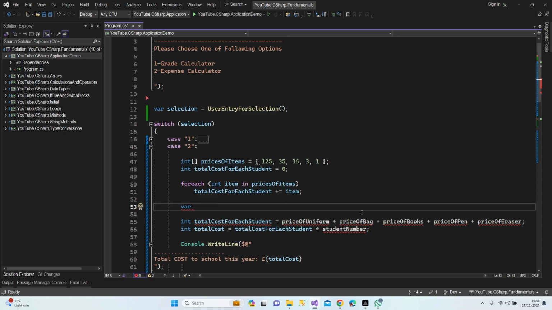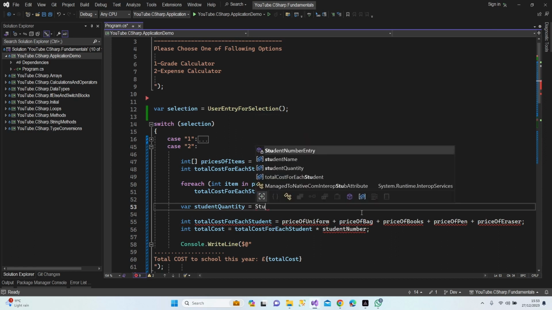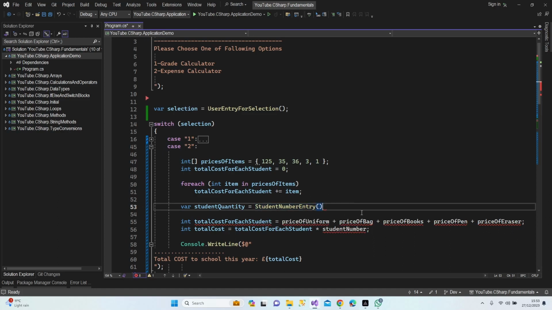Student quantity, student number entry. It's not asking anything.